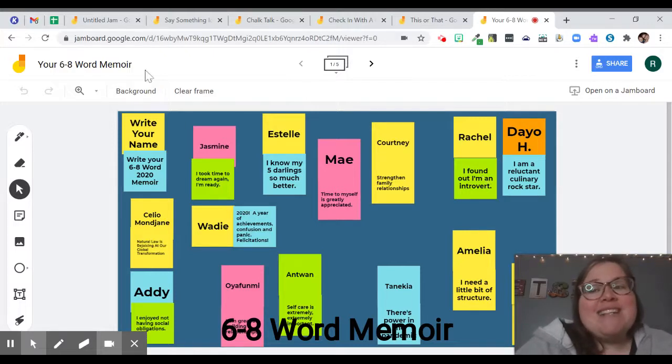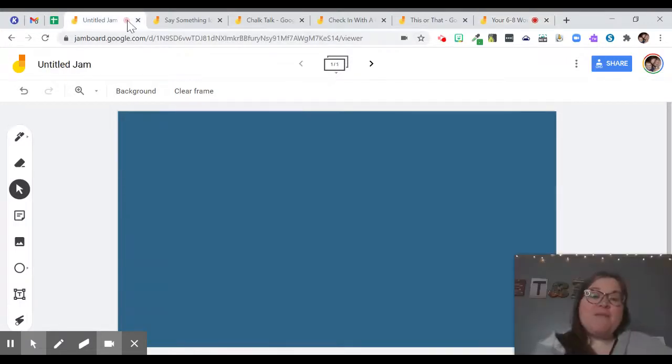So those are a couple ideas of how you can use a Jamboard. Keep in mind that Jamboard is a great tool regardless of whether you're using Google Meet or you're using Zoom or you're not online at all. It can be a great way to collaborate with your colleagues and your friends. And it is a free app built into the G Suite portal.